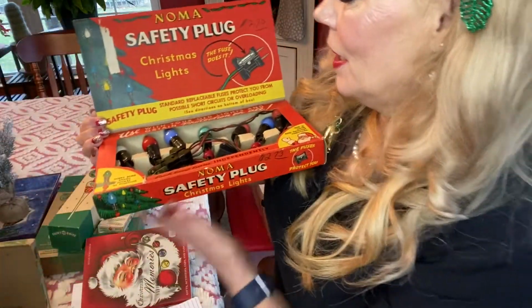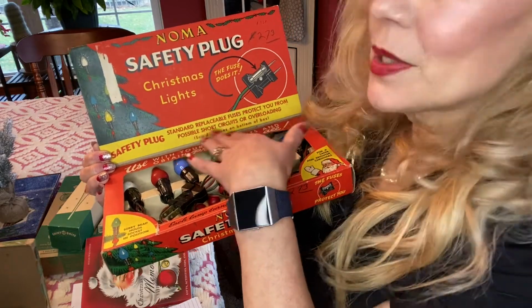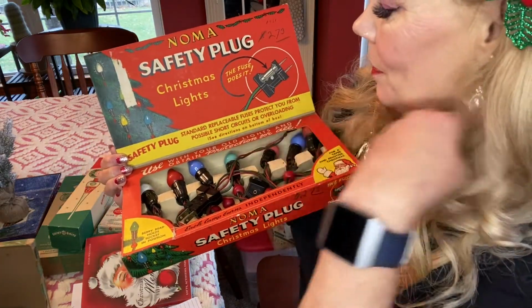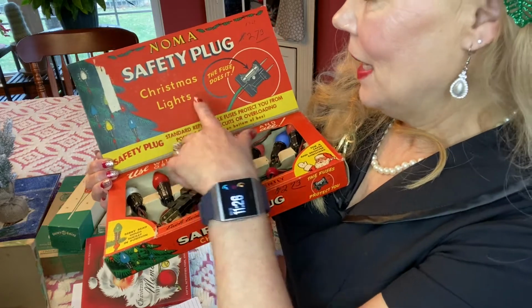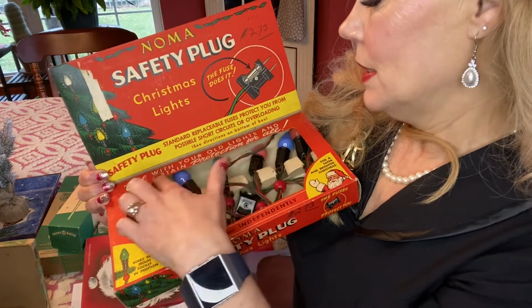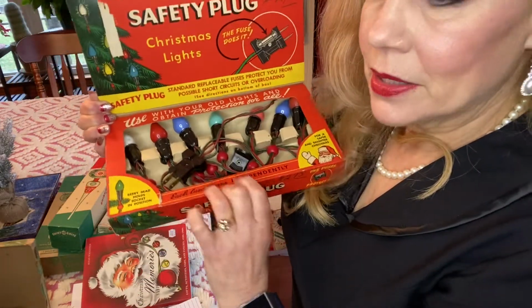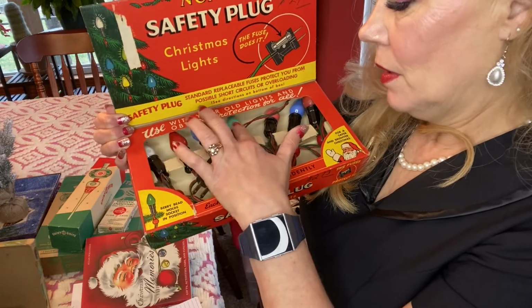But they advertise a safety plug, replaceable fuses to avoid short circuits or overloading, and use with your old lights and obtain protection for all. Each lamp operates independently, so you don't have to go change them out.